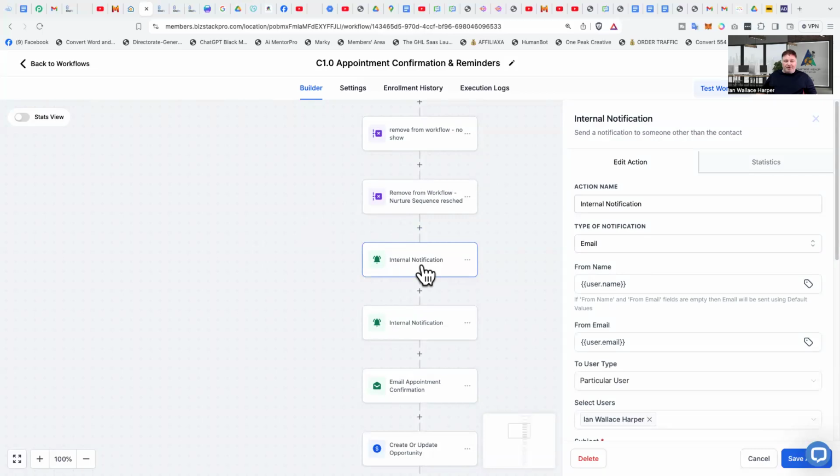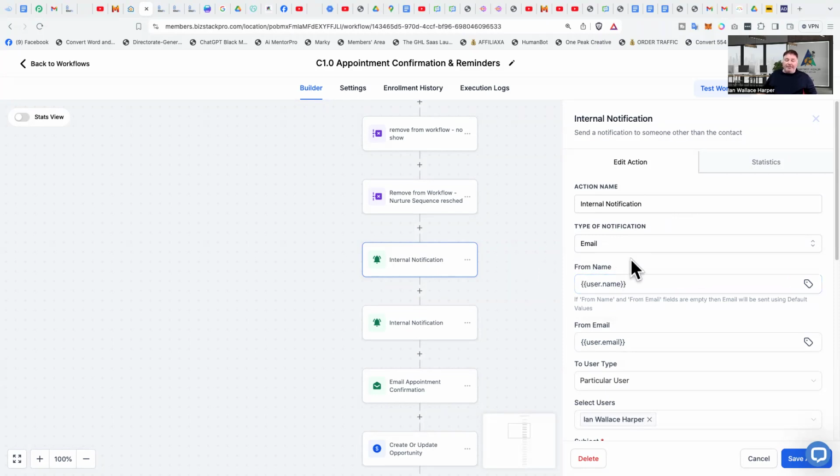I'm sending it per email, first of all. Now, with the from name, let's have a look at the action. We can either send it per email, per notification, internal notification, or SMS. That's up to you. I'm going to be doing it through an email first of all.